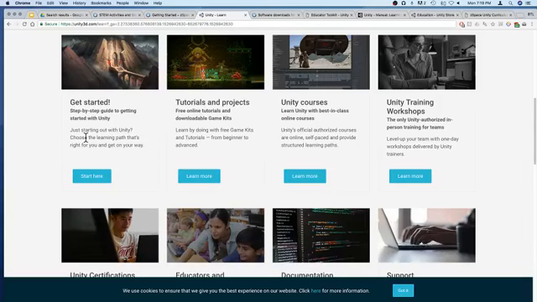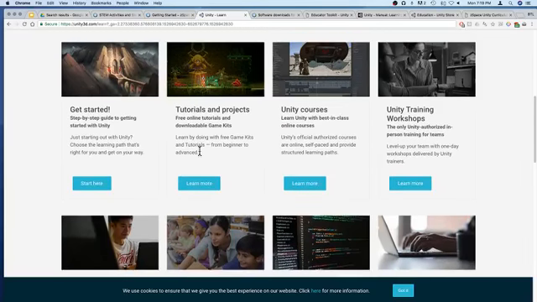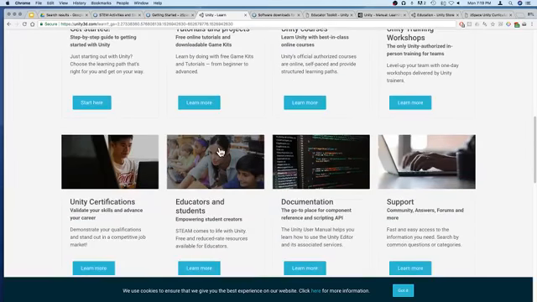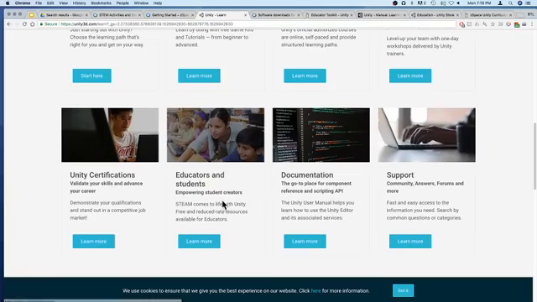They have Getting Started, so step-by-step guides to get started. Tutorials, so they're free online tutorials and game kits you can download, similar to, if you've ever done something with Minecraft. But anyway, all of this is here, and it's from beginner to advanced, all sorts of things. And then they also have Unity online courses. So all this stuff is right here for you. Even a section on educators and students, and then doing a certification in Unity.